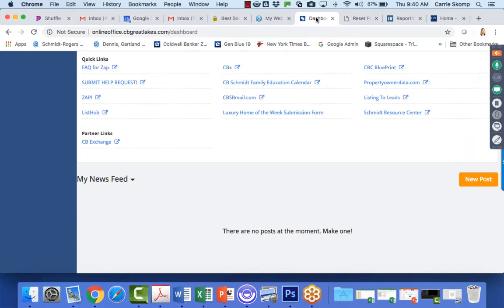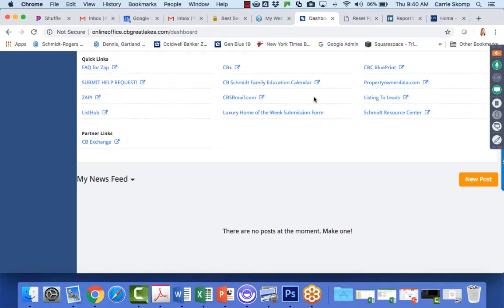So that is CB Exchange. Again, they can auto log in from Online Office, but when they want to go to Zap, myzap.com or CBX, whether it be the listing experience or the seller leads, they're going to need their username and password. So please recommend to them that even if they are using the pass-through, that they do go through the process, get their password, and then they'll be good to go.